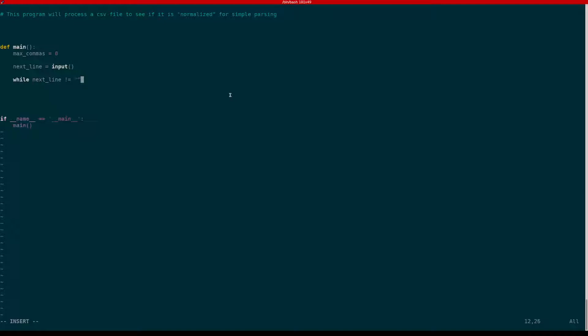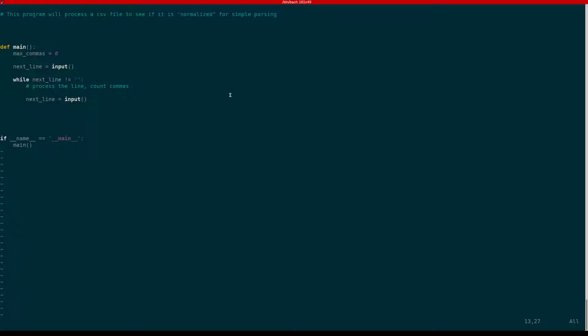It's not equal to an empty string. So in here we want to process the line, count commas. Then at the end, we want to go ahead and grab our next line.